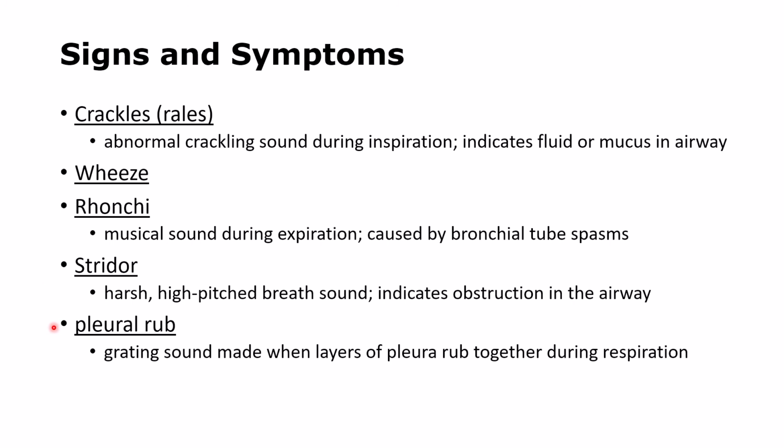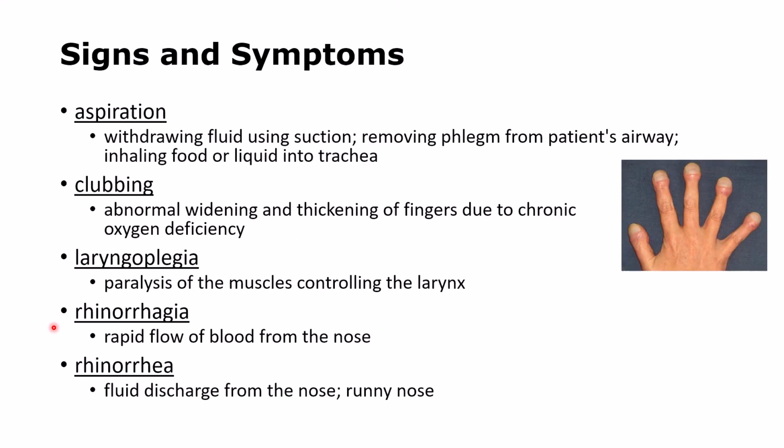And pleural rub is when the two pleural layers are inflamed, and when you breathe in, they're rubbing against each other, and that's creating a sound, and you can listen with a stethoscope. So that's a good sign. If you ask the patient to stop breathing for a second, there's no sound there, and once the person starts breathing, the sound comes back. So it's a good way to know that.